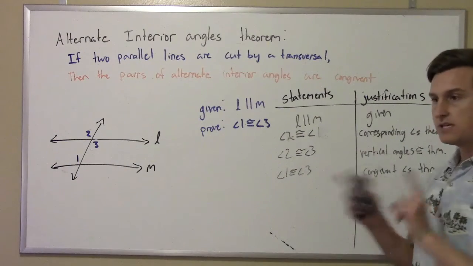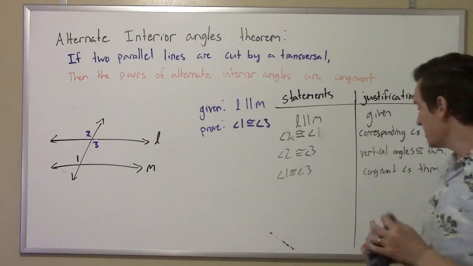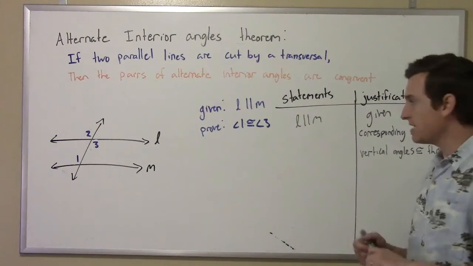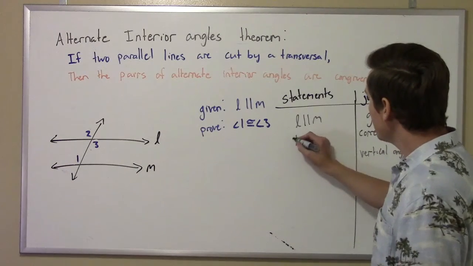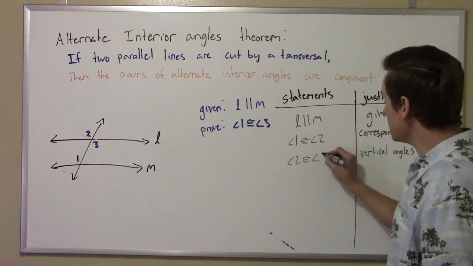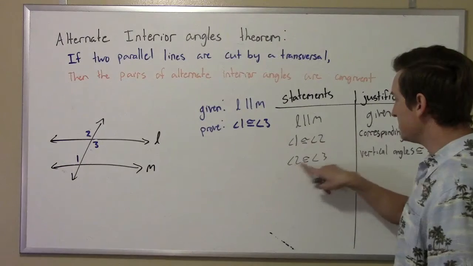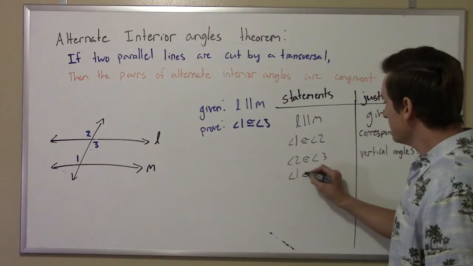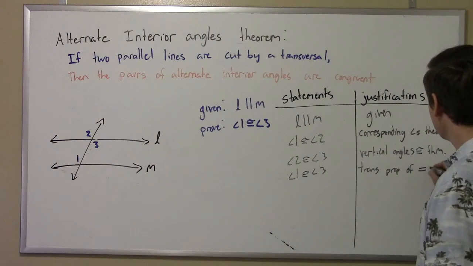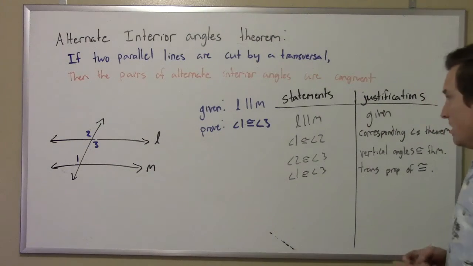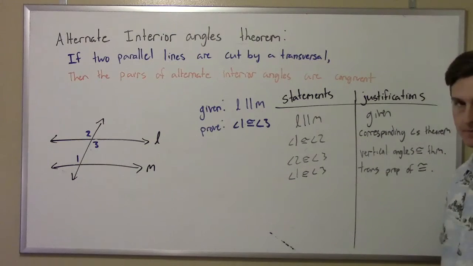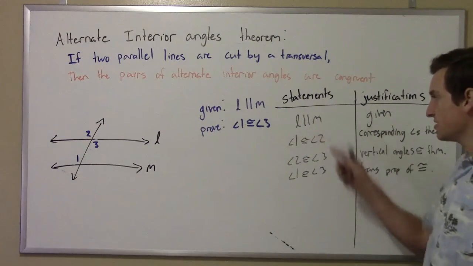So you can use either, but you have to make sure that if you're going to use transitive property that you set it up right. So for transitive property, one more time, you need angle 1 congruent to angle 2, which is fine. Angle 2 congruent to angle 3. And then when you have 1 to 2 and then 2 to 3, you can go from 1 to 3 by transitive property of congruence in this case. So anyway, there's more than one way to get there, but this I think is the simplest way. If you order your angles in the right way, you can just do it really quickly.